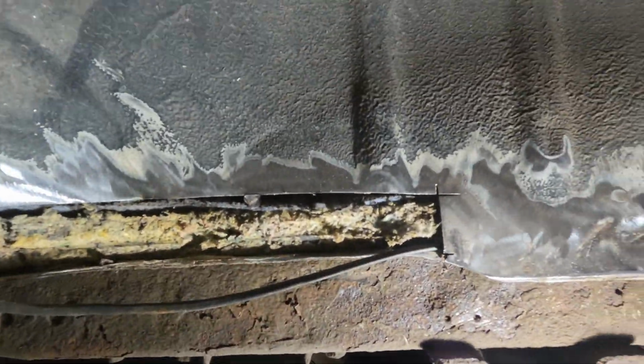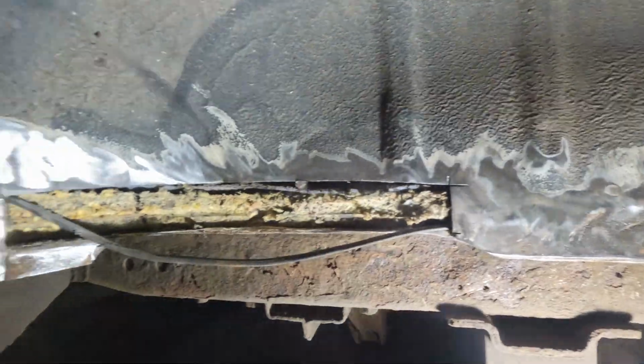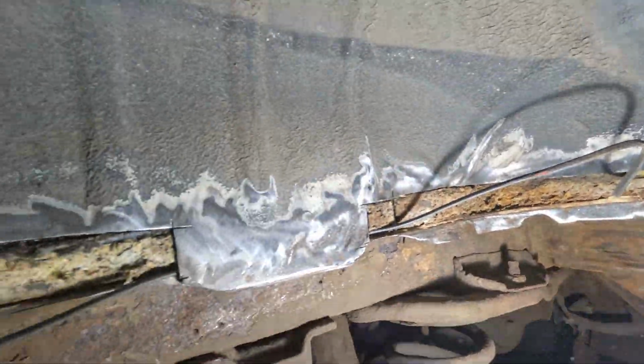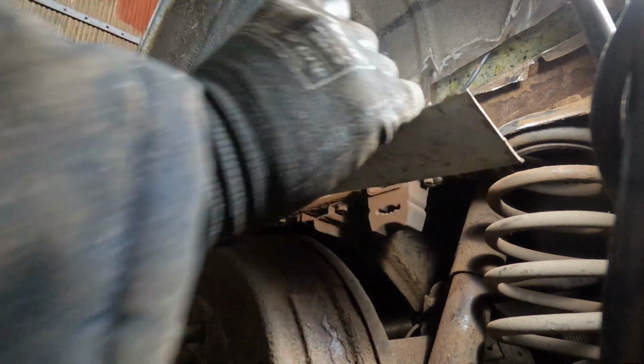So that's that ready for welding then. Don't know whether to cut this out or not, and then just bring the whole thing down to this lip and cut it off all the way around. I haven't decided yet, but that didn't take very long at all. Excellent. Alright, just get some patches cut. Put a bit of steam here. Curving it.